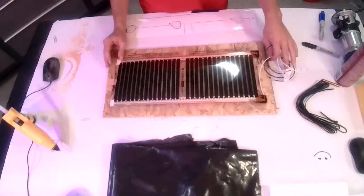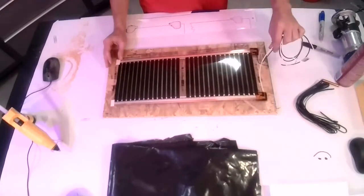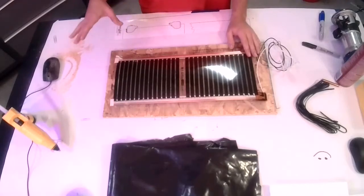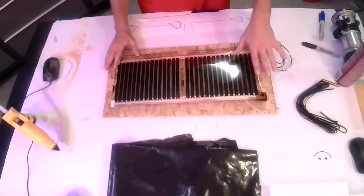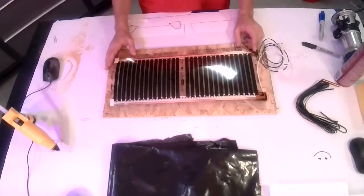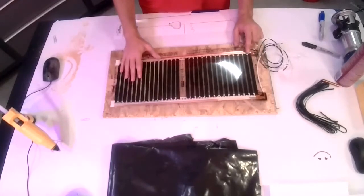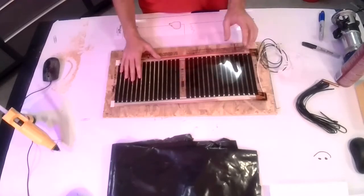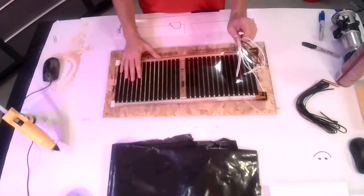On these ones for black gold, you can trim the leads. That is one thing I did forget to mention. On the Gold Heat, do not trim the cold lead length. It affects our ability to be able to diagnose where there's a problem in the floor if we need to do it in the future. So to repeat that, Gold Heat, don't cut the cold lead. Black gold, it's okay.